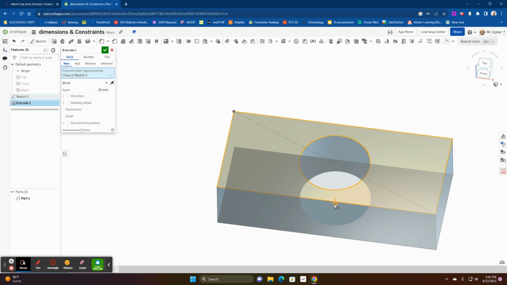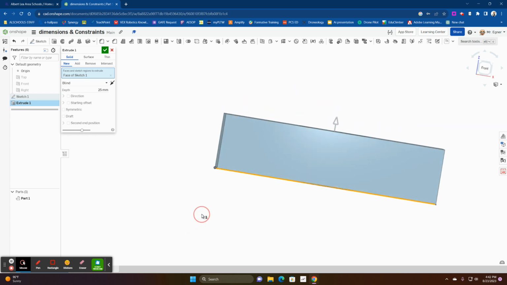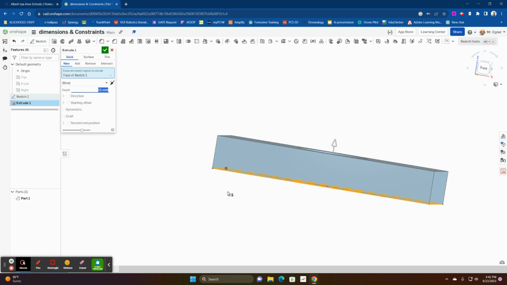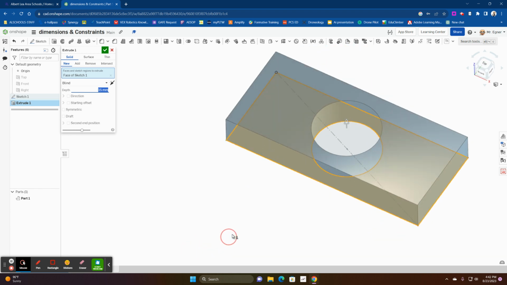Now that's not really that important here. Where it does become important is when you're trying to make things push out to the left or push out to the right. You can get that. The depth, if I rotate around, I can see what the current depth of it is. The current depth is 25 millimeters. I could change that depth and say I only want this to be 15 millimeters deep. So I get a thinner block. So it's going to get us what the block is for my shape.